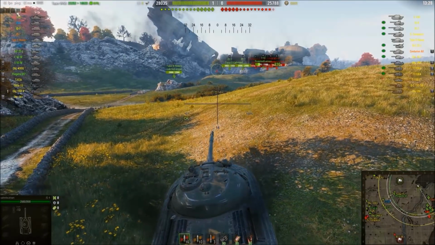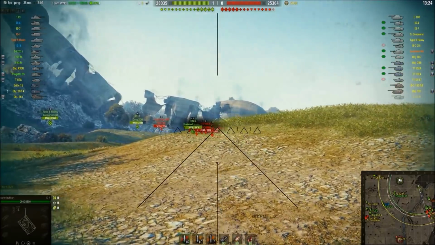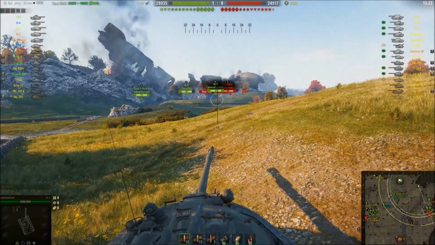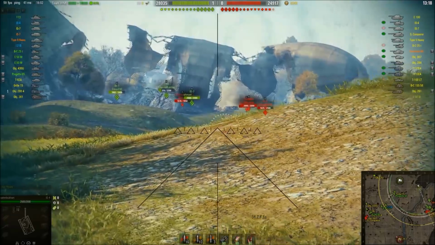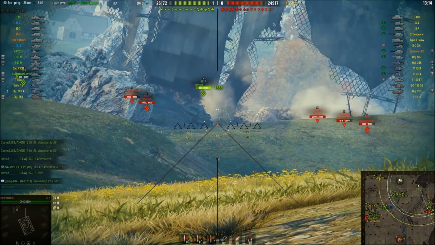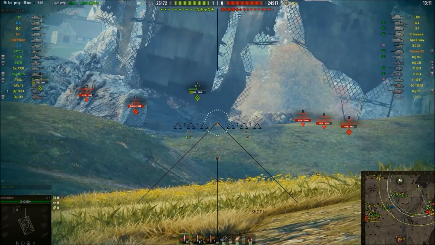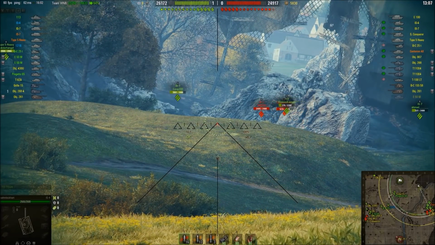So it's like STI on an Object 777. It's a large-ass gun with gun depression, and yeah, that is nuts. I mean, it has high alpha, 700 alpha, and this IS-7 is getting blown up. So we're staying back here. Yeah, we're staying back here.